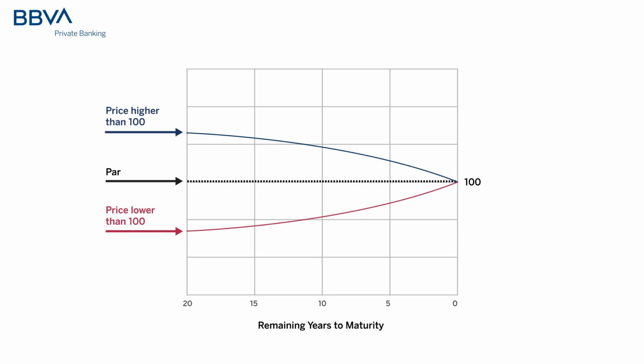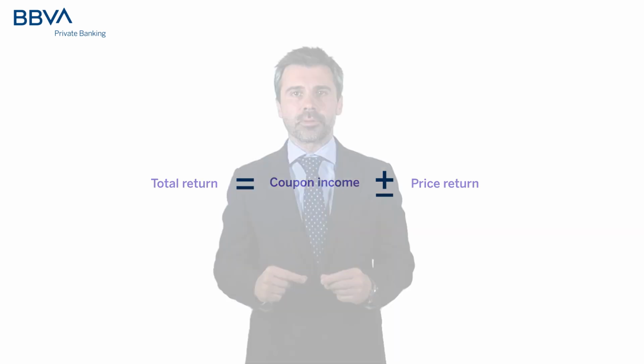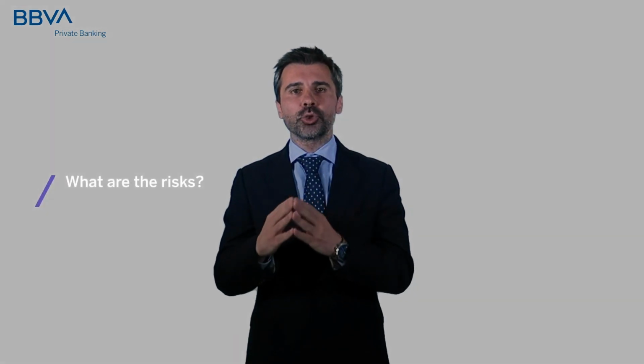We refer then to yield to maturity or total return as the return on the investment that takes into account the coupon income plus the purchase price of the instrument. The price of a fixed income instrument changes during the investment period. It's not fixed. On the other side, we have the coupon income that represents only the return derived from the interest payments received as an investor and is predictable since the issuance of the instrument.